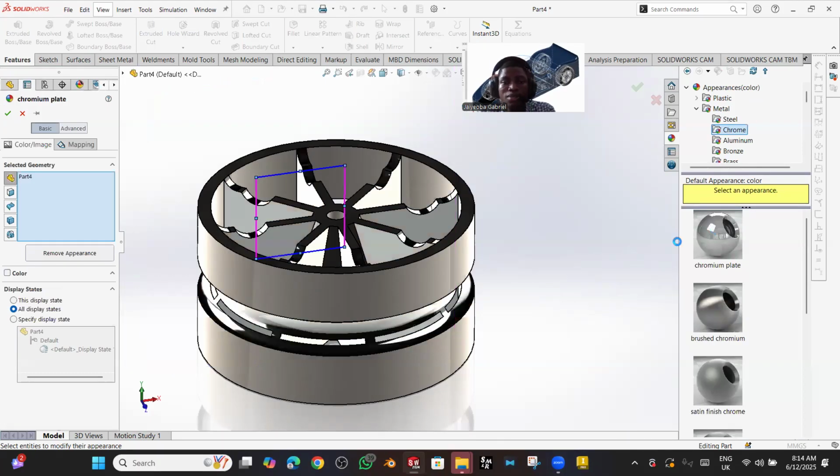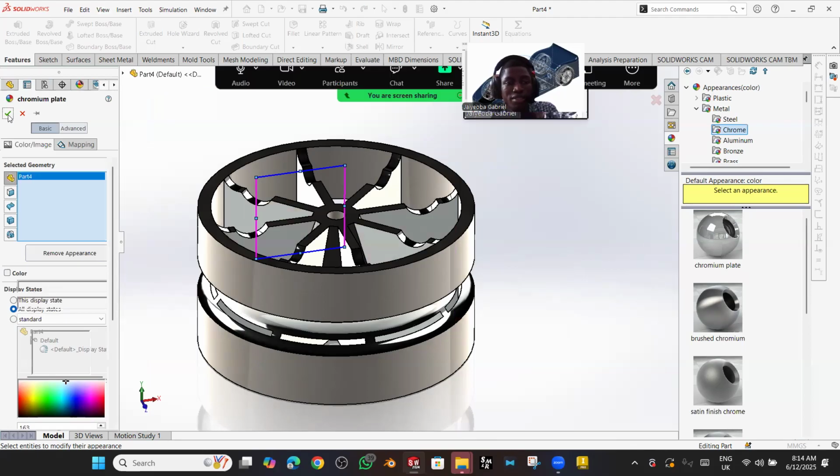I think this should actually be better, at least for this part. Chromium plate. And I want to specify the color for my revolution faces.